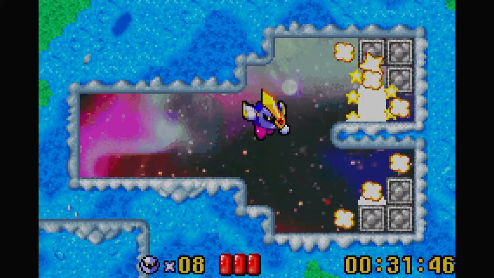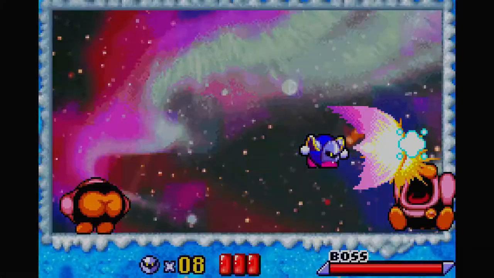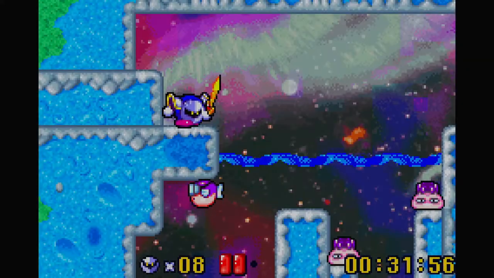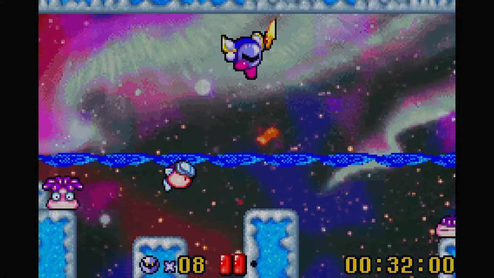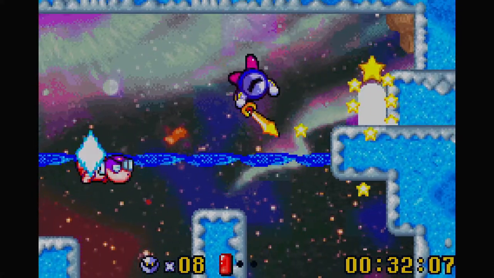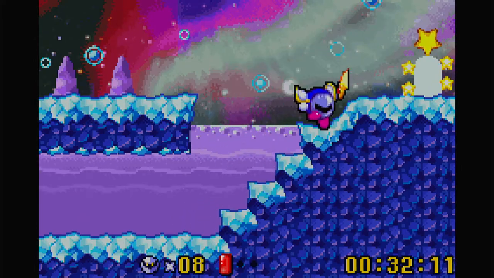Like 30 minutes. Right, we'll do the Mr. Frosty one. Mr. Frosty is easier. There we go. Yeah, Mr. Frosty is easier than the Puppy Bros. Seniors. Oh, it's death down there. Go through the stage. Stop getting hit, Meta Knight. Alright.